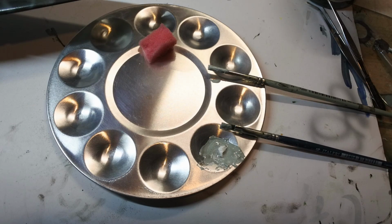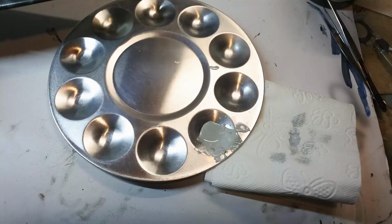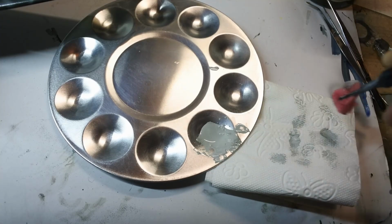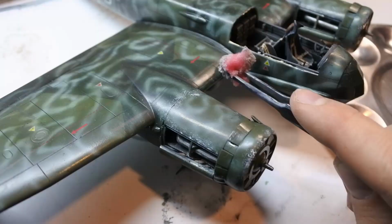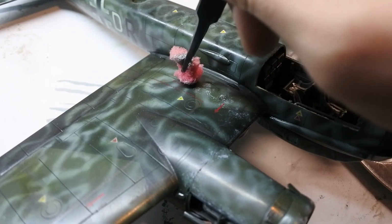This mixture was applied with a sponge, but before I applied it, I had to remove most of the paint from the sponge. I chipped areas such as leading edges, hatches, and places where the maintenance crew was walking.